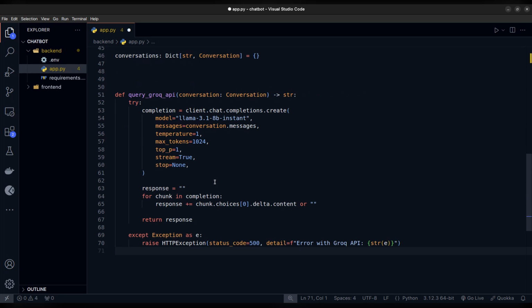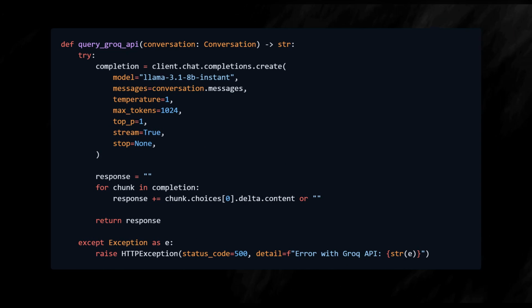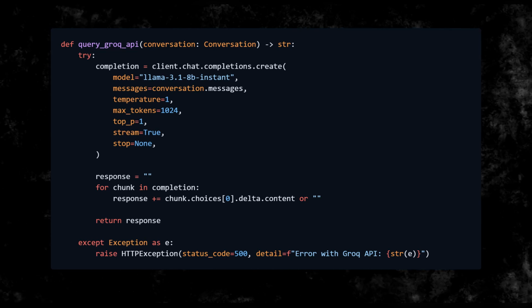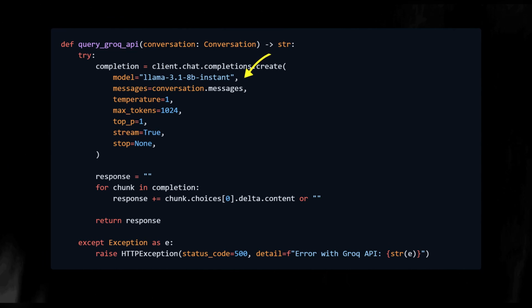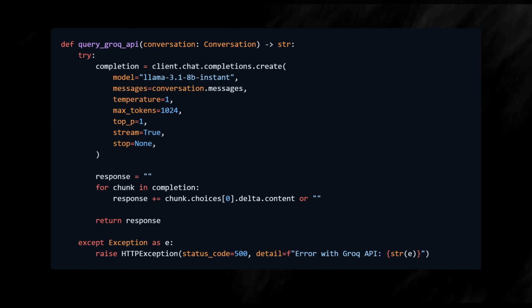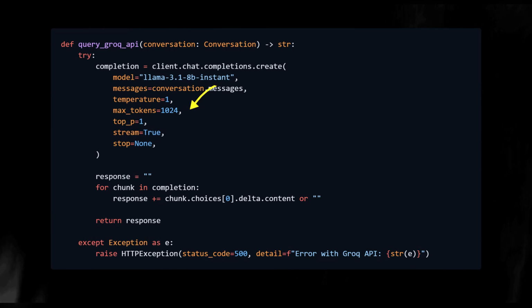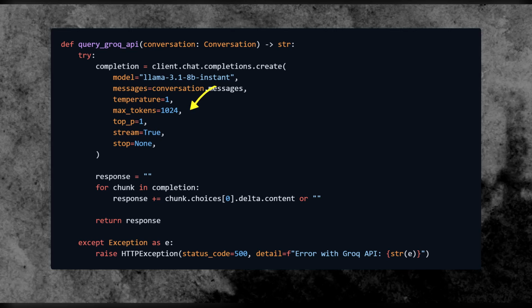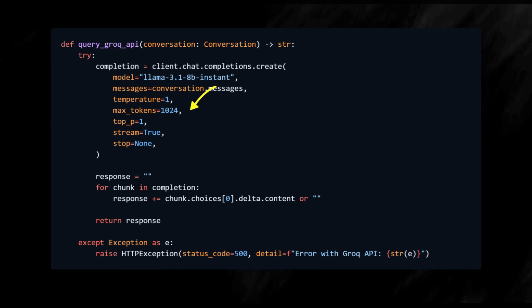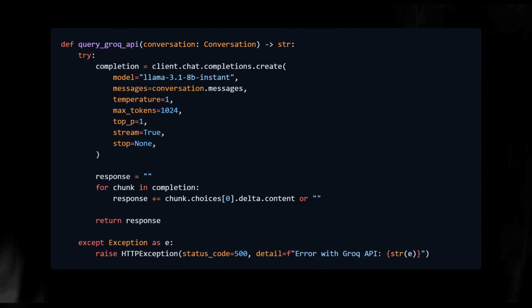Now, after that, please don't panic after seeing this code. You can see that it is just a Groq query API. This code can be found from Groq Playground itself. This is nothing new. So we are going to use the model Llama 3.1 8B Instant from the models that they have. And there are a few parameters that you need to understand: the temperature is set to 1 and max tokens are as of now set to 1024, and all these values are mandatory in order to get the response from the Groq API.